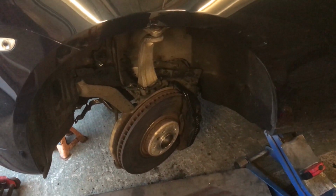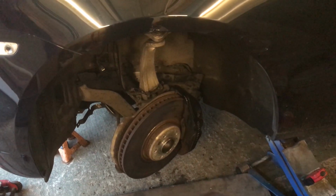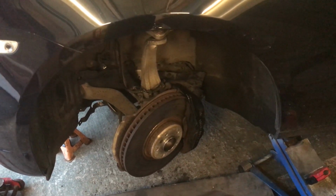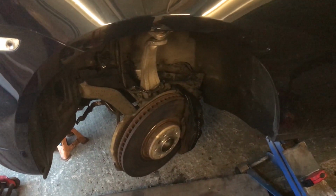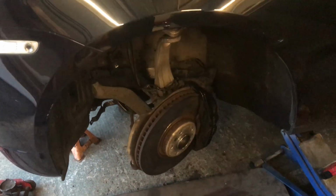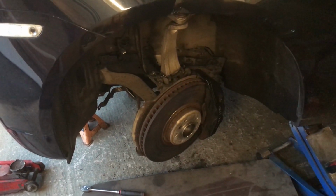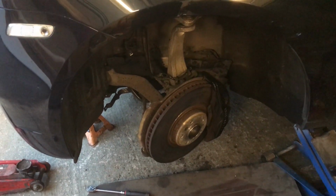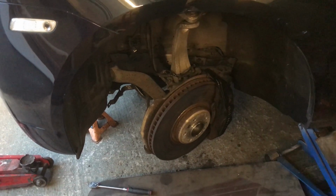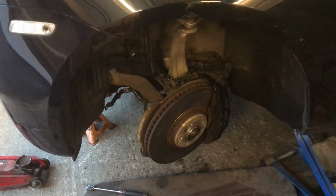You can do this job on trolley jacks. It doesn't need to be on a two-post ramp. However, a lot of people prefer to do that, but personally I don't like two-post ramps. We have a four-post ramp in our other workshop, which we generally find is adequate for most jobs. But on this occasion, because our ramp is tied up, we've decided to do this one in this workshop on trolley jacks and axle stands.